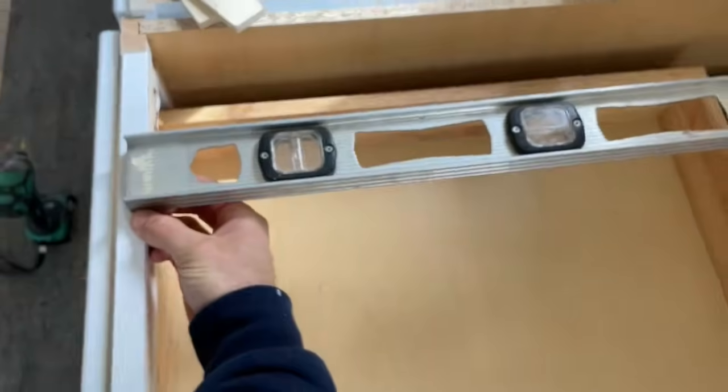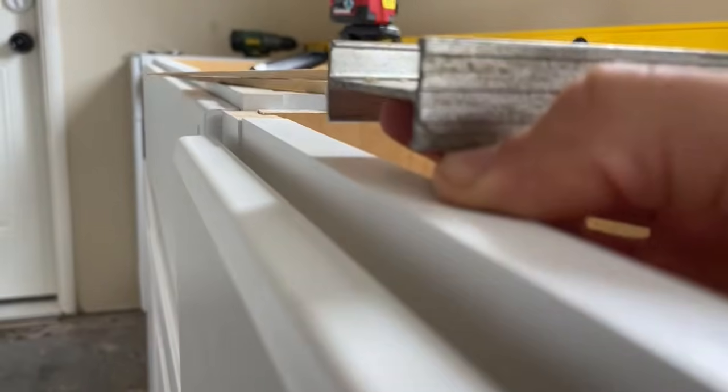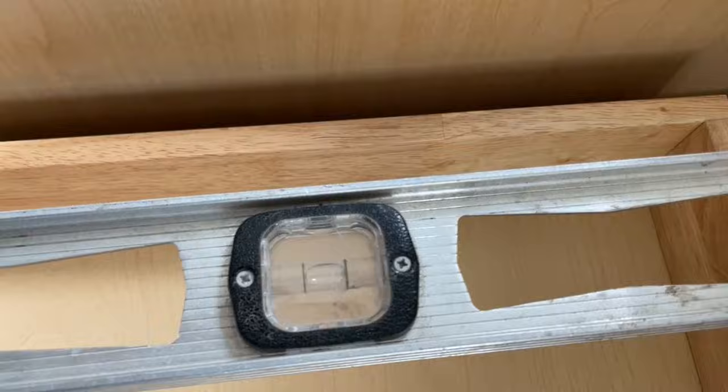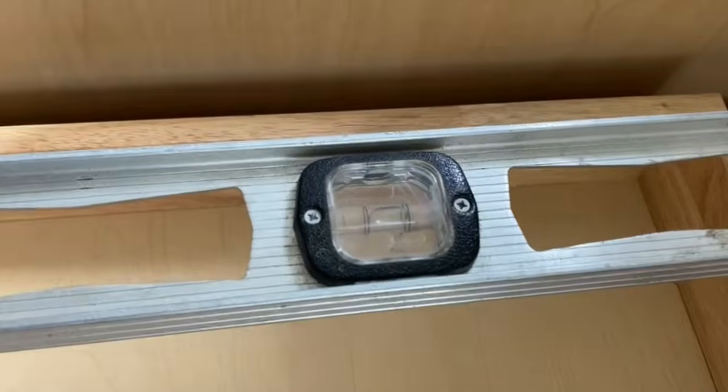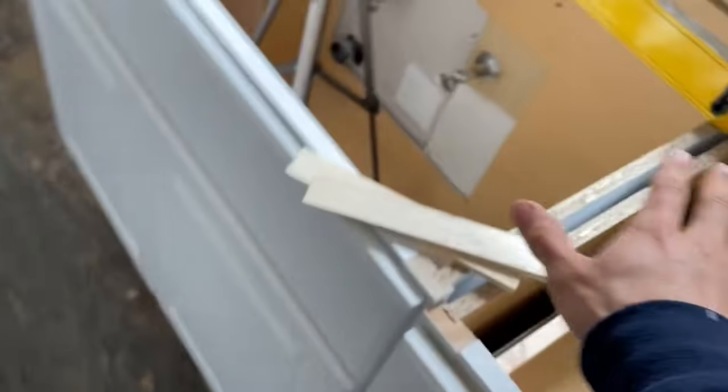So if I zoom out a little bit, we can see that we can lift this guy a good 1/4 of an inch before that bubble is actually dead center. So close isn't good enough. You have to be really precise on the money with these things in order to get them right. So basically I did that there.